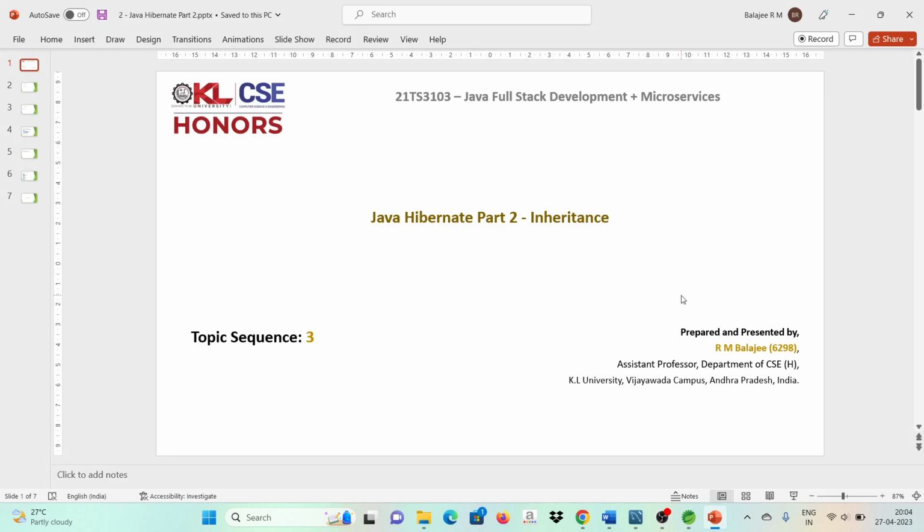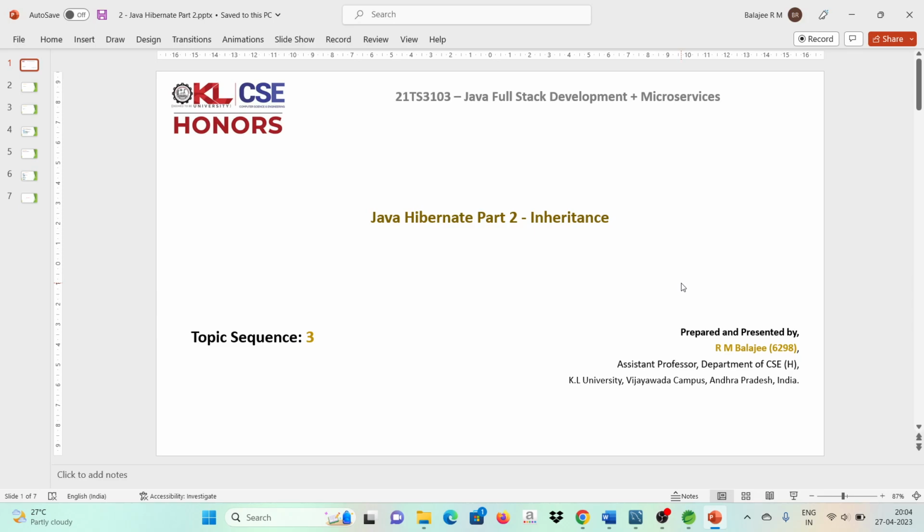When you speak about inheritance with Hibernate, we have to speak about at least two to three entity classes. That means we are speaking about two to three tables in the database.